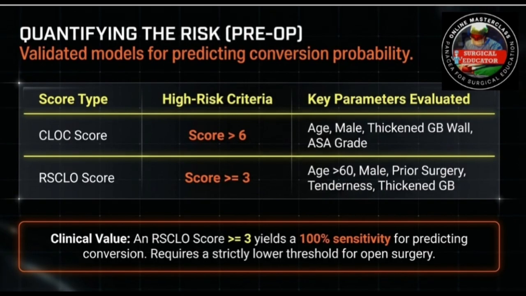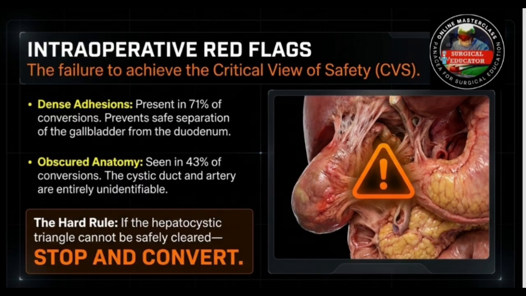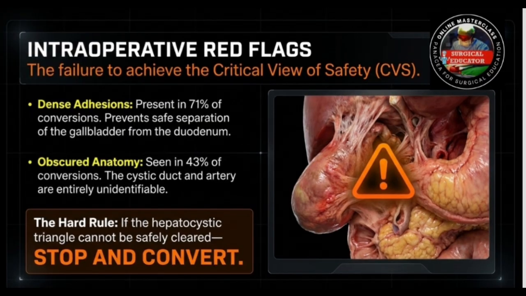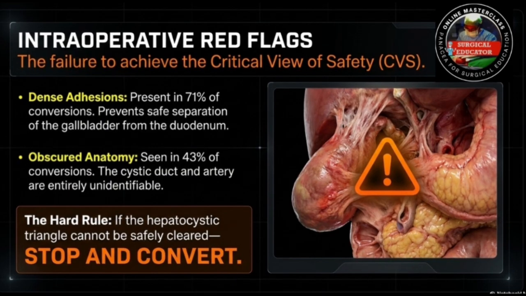Okay, so that's the pre-op baseline. Let's move to slide 7. What happens when the surgeon is actually inside the abdomen? The masterclass introduces real-time intraoperative scoring, the Nassar scale and the G10 score. These are visual grading scales actively assigned during the procedure. The Nassar scale identifies grade 3 or 4 as high risk: severe inflammation, a frozen Calot's triangle, and obscured anatomy.